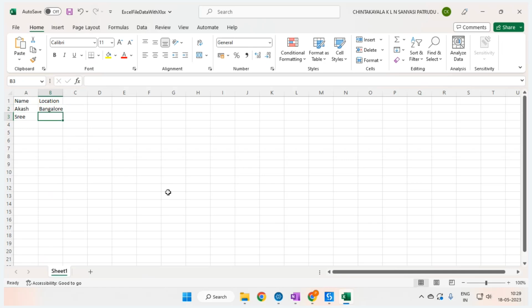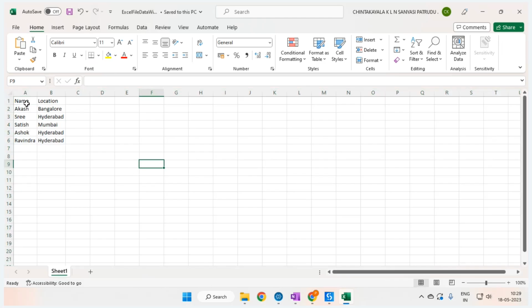Satish? Mumbai. Ashok? Hyderabad. So we have the data of whoever is there here. And this is my tabular data we have.